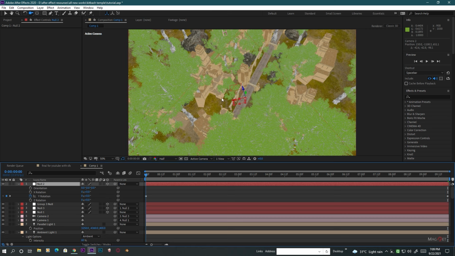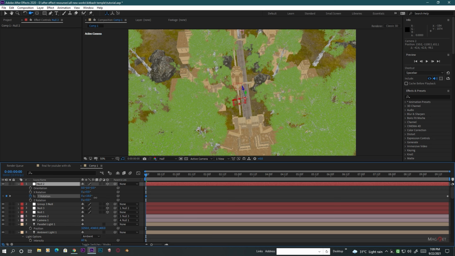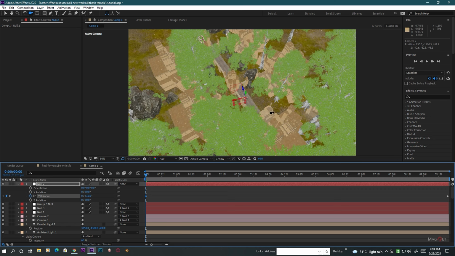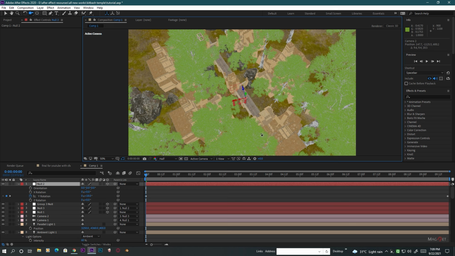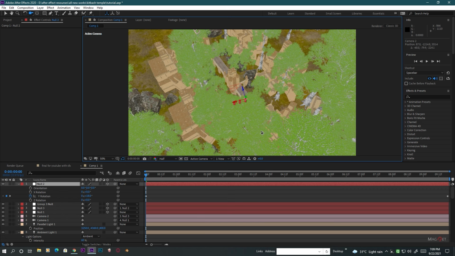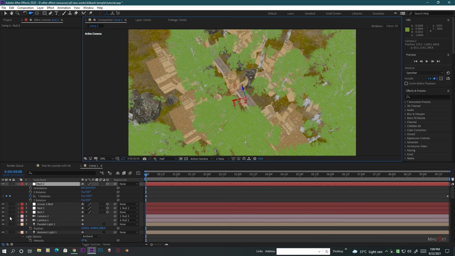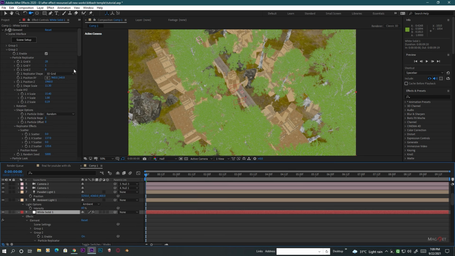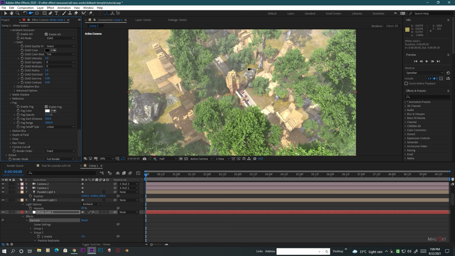So now maybe we can rotate our camera to this side also, and also place the camera here. So now, you can see how difficult it is to control the camera when you put so much in your scene. Okay, so now if we go to the element layer again and change this to full render here, and make a RAM preview here, so press 0. Okay, so let's see.